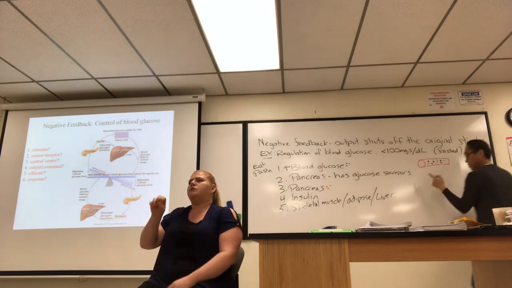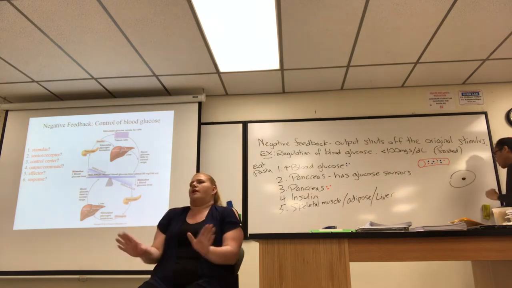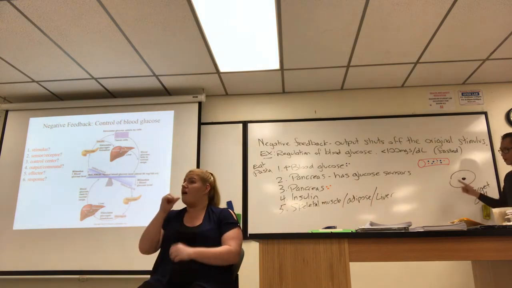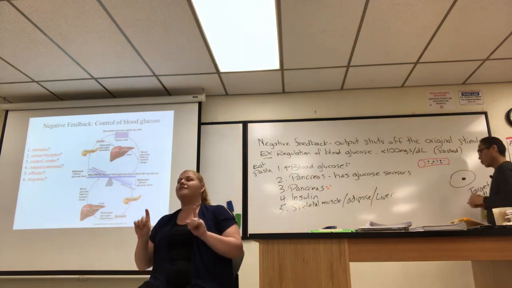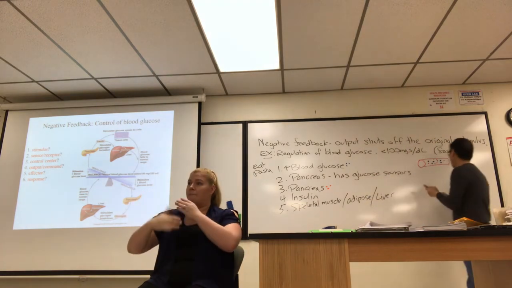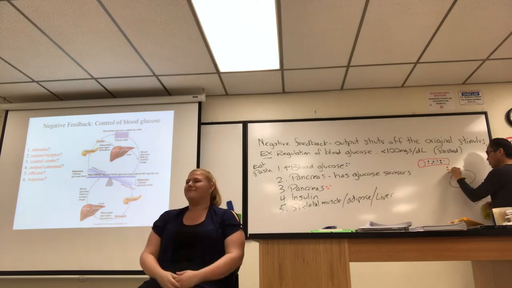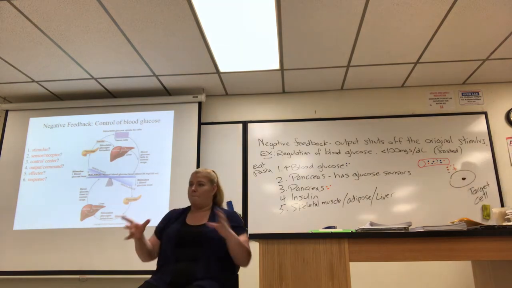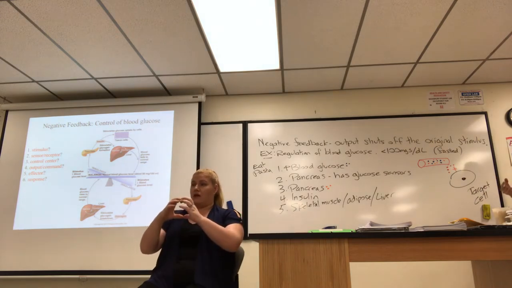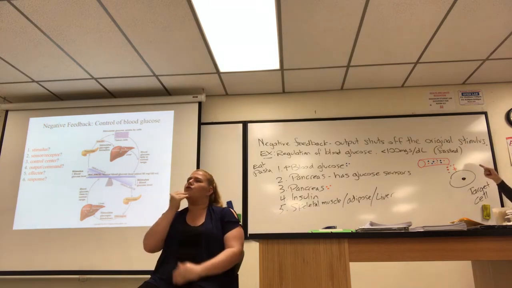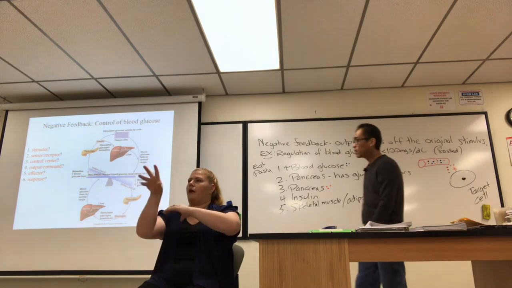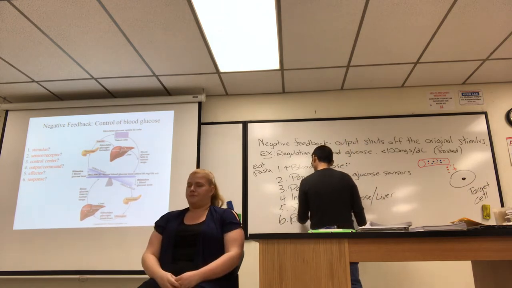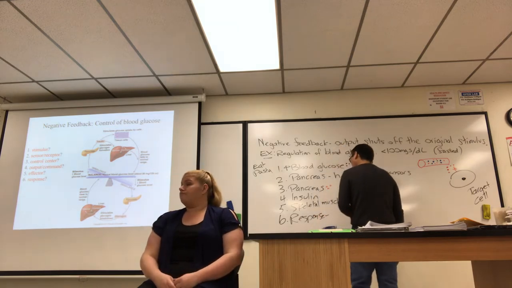So let me put a generic cell from one of these things here. Well, let's call it a target cell. Not all cells respond to insulin, but a cell from those things do. So insulin will leave the bloodstream. Let's say there's a receptor for insulin, and it's going to bind its receptor, and it's going to trigger a signal that the cell will be able to put its glucose transporters at the cell surface so it can take up the glucose. Okay. So basically all this stuff I'm describing, step six, a response. So I'll put target cell response to insulin.